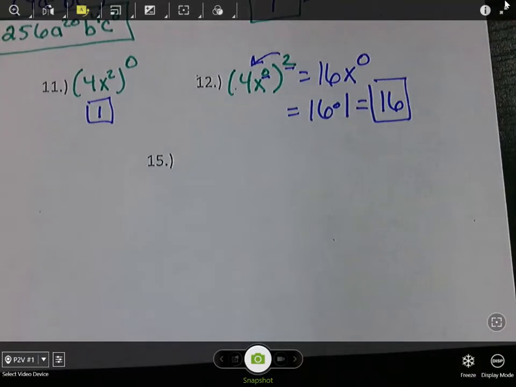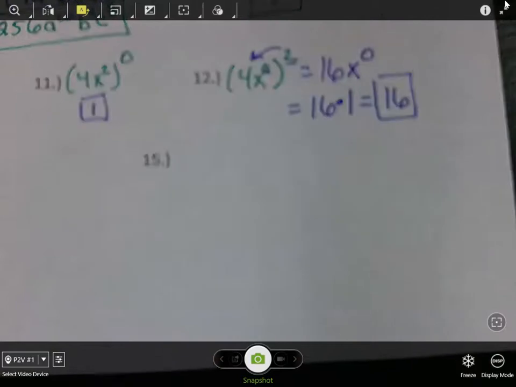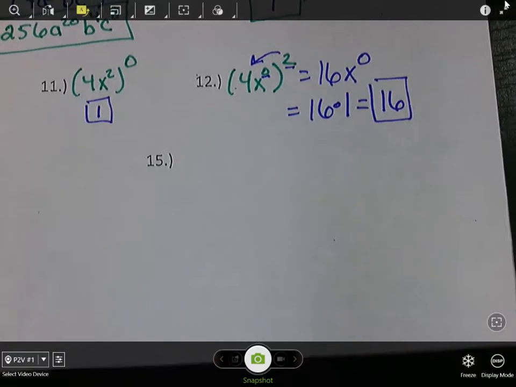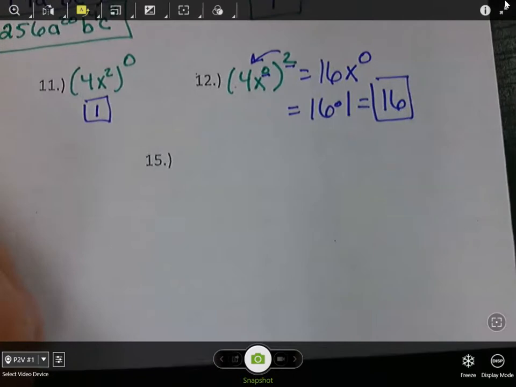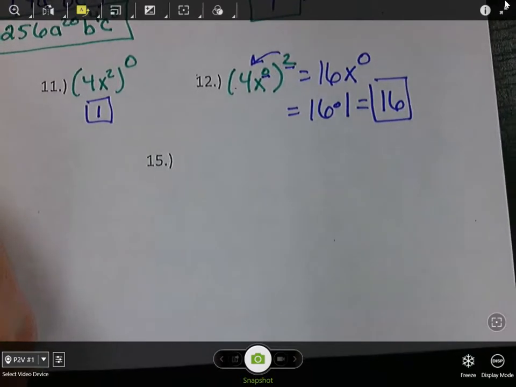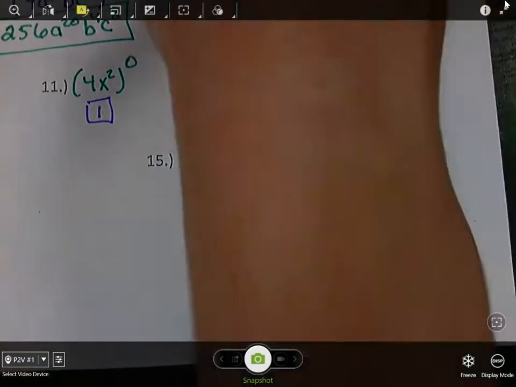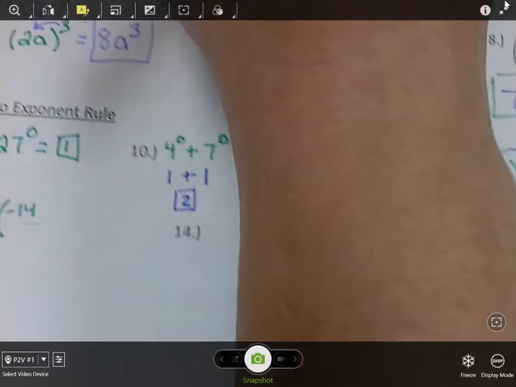1 is the multiplicative identity. Man, them big words hurt my head. Yeah, how did you even say that? Multiplicative identity. I've had a lot of practice. Okay, let's do number 13. I almost felt myself just slip. That's a tongue twister.